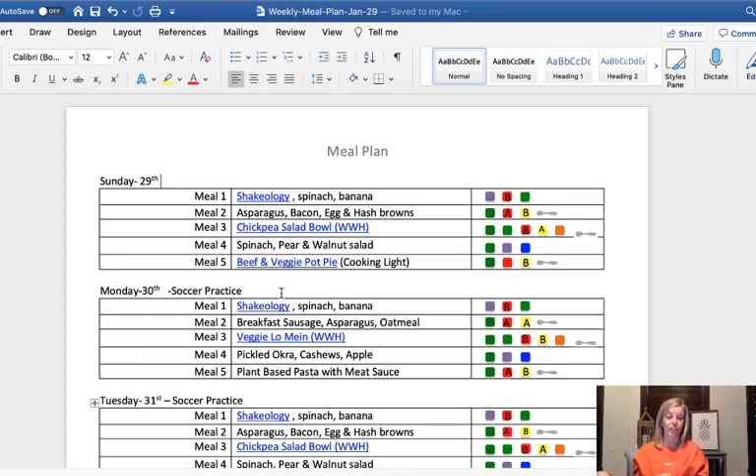I actually just finished our dinner for tonight. My husband's like, why did you make dinner so early? I'm like, I'm driving soccer carpool tonight, and last time I underestimated the time I needed to prepare dinner. So today I started it early. I did a simple sheet pan meal with a barbecue chicken breast and some potatoes, and I just heated up some green beans to go with it — it cooked in the oven while I came in here and planned my meal.